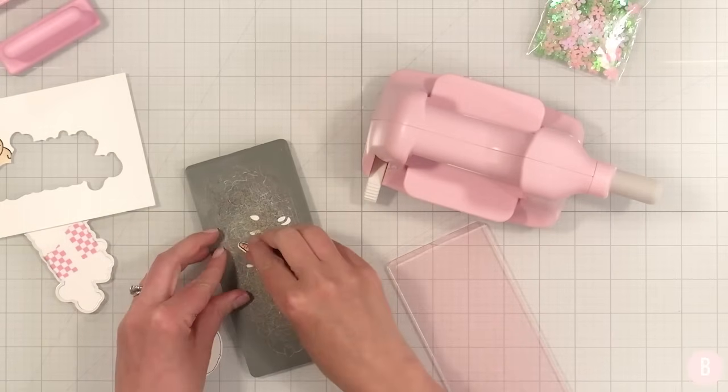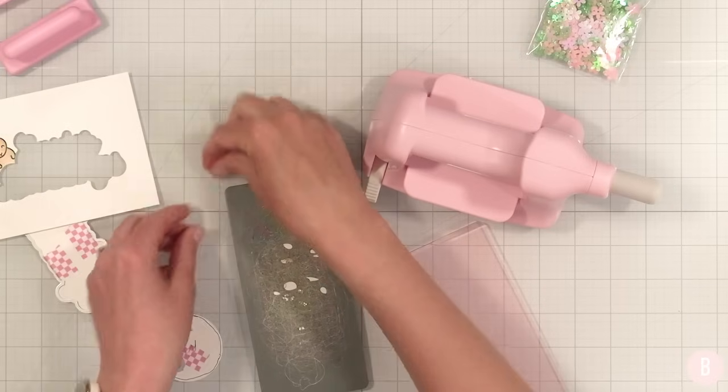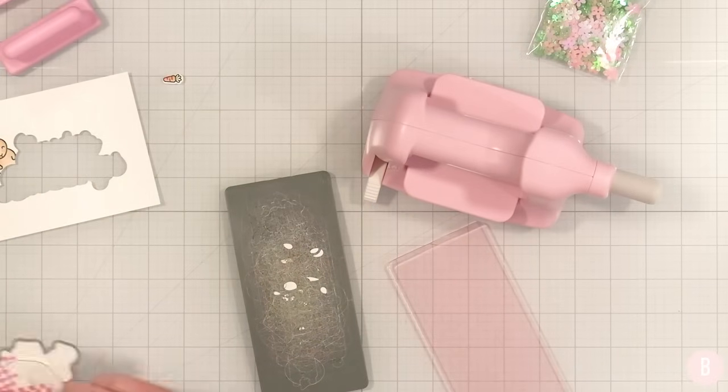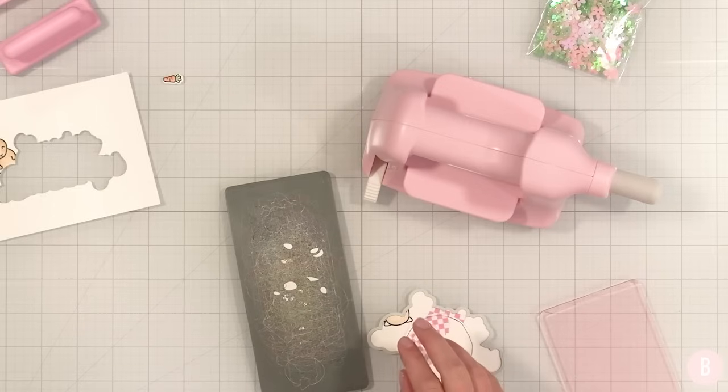Okay, and then, ooh, did not get perfect placement on that, but it's going to still be so cute. Okay, so we'll set that to the side for a little while. Oh, okay, so now we're ready for our Easter blessings.